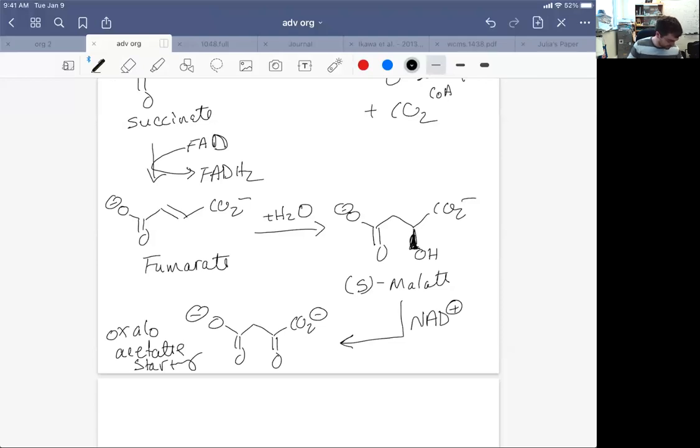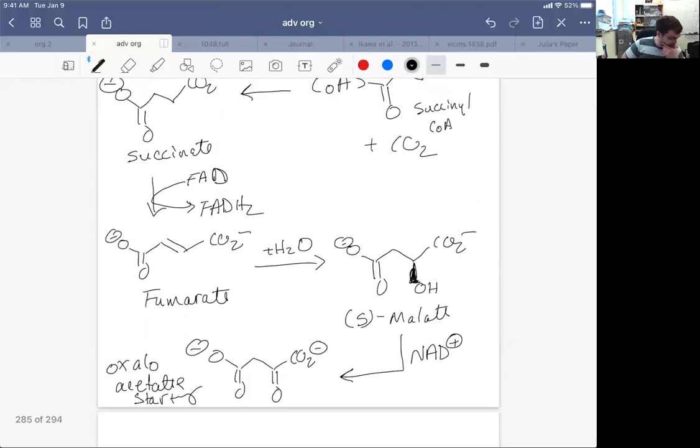Okay, so I want to get into step 4 here, which is the decarboxylation event. Let's see. Oh, I see. I think I see. Maybe I don't see. Okay, well, I'm going to have to get back to you on the details for the conversion of alpha ketoglutarate into succinyl-CoA. The book has a vague description of it. Maybe I'll just do a Google search while you're writing this down.